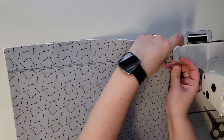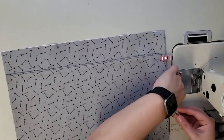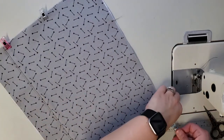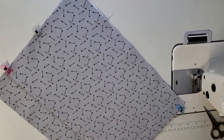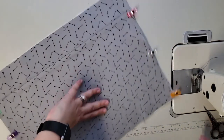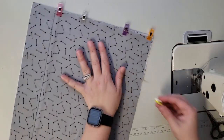I'm going to clip around the edges and then baste it together. And I typically baste at a 1/4 inch. If the seam allowance is 1/2 inch, then I baste at a 1/4 inch. If it's a 1/4 inch seam allowance, I baste at 1/8 of an inch. Typically the only time I have a smaller seam allowance is along zippers.